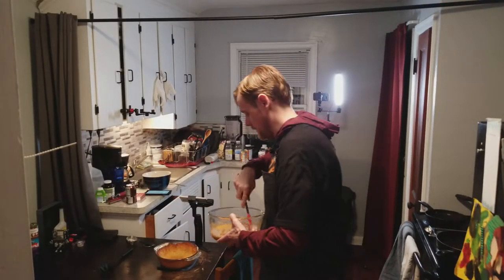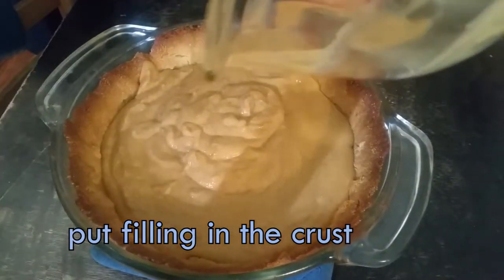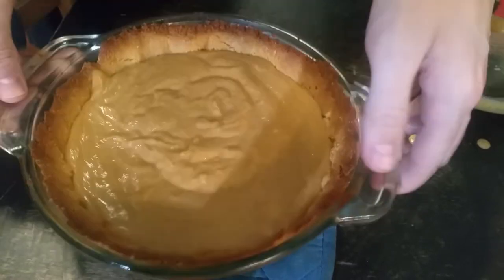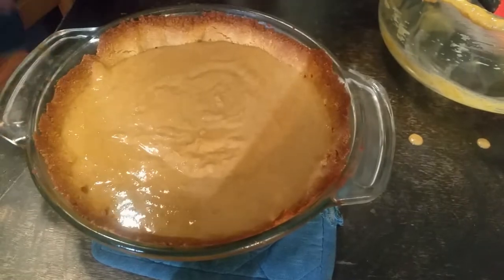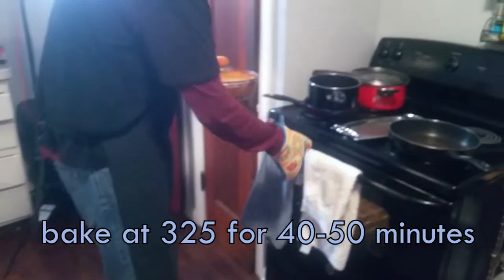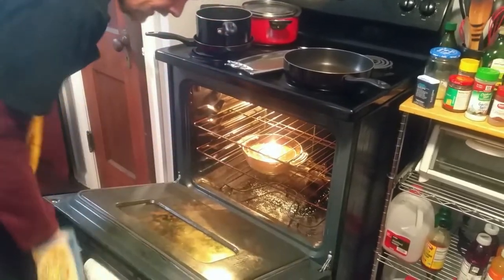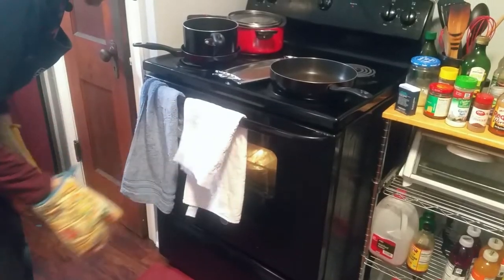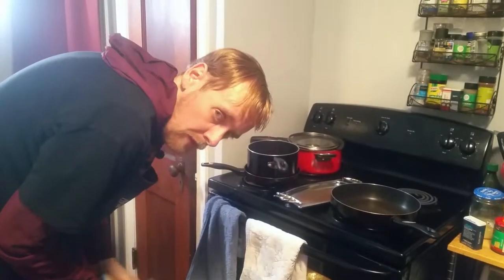All right, now I've waited 10 minutes and I'm going to put the filling in. What you want to do after you scrape out your bowl is tap it a few times so any air bubbles get out. It'll make it flat but I'm not super concerned about it being flat. I'm going to put that into a 325 degrees oven for 40 to 50 minutes. But since I've got a broke people oven, I'm going to do a whole hour, checking it at 15, 10, and 5 minutes before the hour is over.